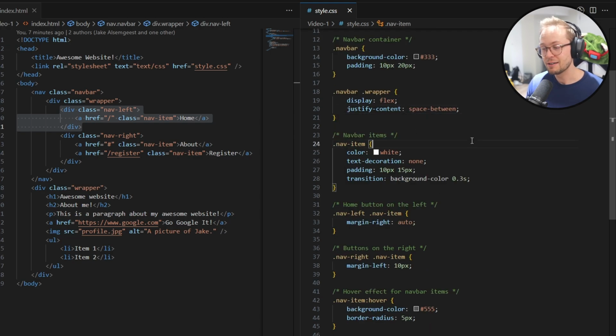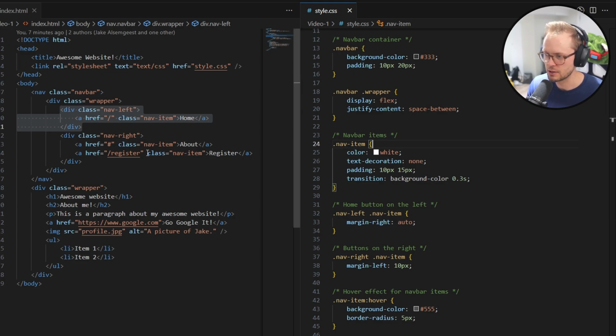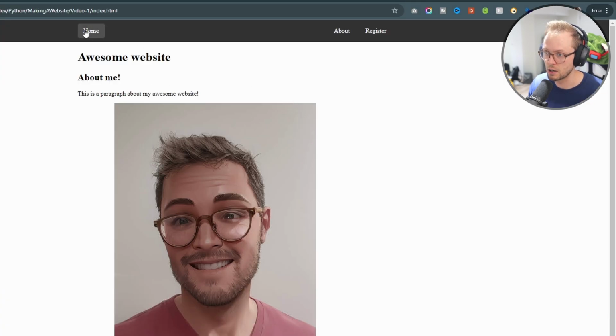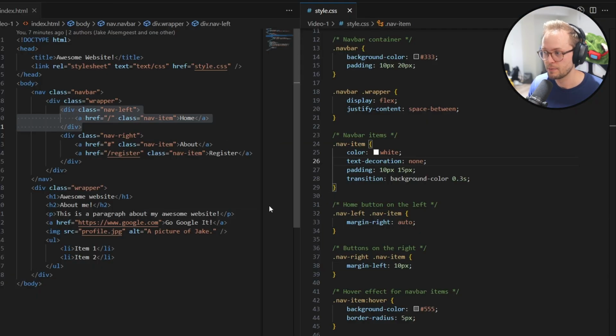As you can see, you continue to learn as you continue to write stuff. So here we have the nav item. The nav item is actually the inner part, but it's really simple, so we'll just go over it really quickly. We're setting the color to be white, text decoration to be none. This means that for anchors, which all of these are, so like links, there's no underlining and it's just white. That also means that if you click it, it doesn't turn purple.